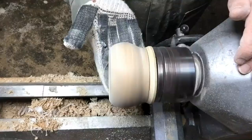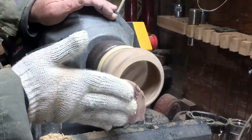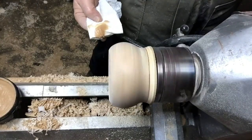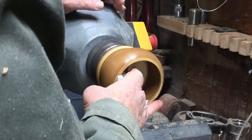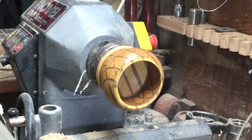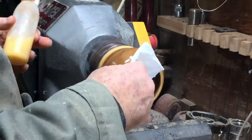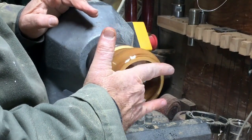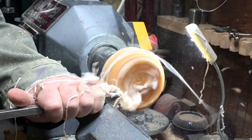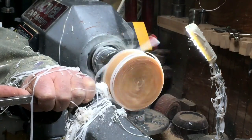I'm going to sandpaper from 180 all the way to 600. Because I've got the resin, I need to go all the way to 600. When I finish with that, I'm going to go to Yorkshire grit, and after the Yorkshire grit I'm going to do OB shine. I want to see how OB shine reacts to this yellow wood — I don't think I've done it before. It shines out nicely. I hope it will stick and not suck into the wood and go dull, so I'll do it twice — the second time I'll really burn it into the wood so it won't go dull.